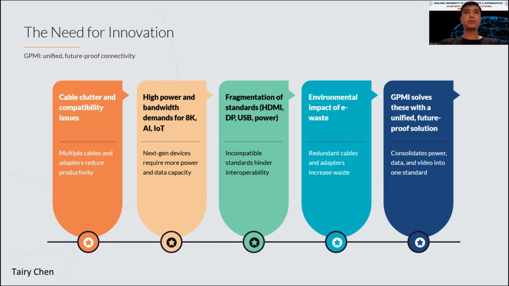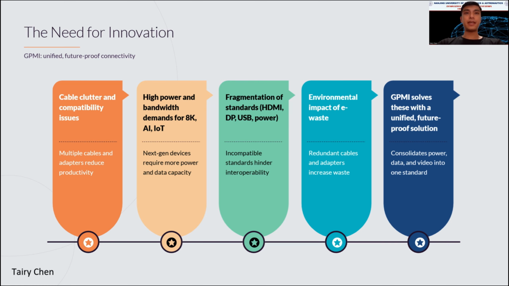Next generation devices will push these requirements even further, yet the market response has been fragmentation. We have multiple competing standards: HDMI, DisplayPort, USB, and separate power cables that are often incompatible with each other. This hinders interoperability and forces users to buy and carry numerous accessories. This leads to another crucial issue, which is environmental impact. The production and disposal of redundant cables and adapters contributes significantly to the global problem of electronic waste.